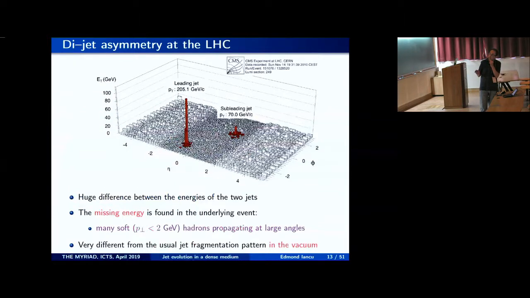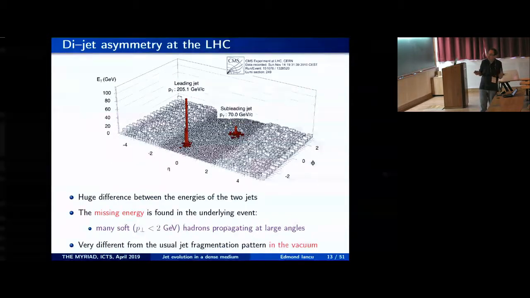And that's a very clean, famous event, but now there are many like that from CMS. In this case, the energy of the jet is much higher, so you see clearly both jets. One has 200 GeV, the other one 70 GeV. So there's a huge difference, which is a sign of strong interaction in the surrounding medium. But you clearly see both jets. So you can indeed understand that that jet has been quenched by interaction with the medium.